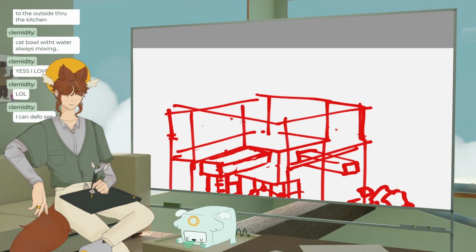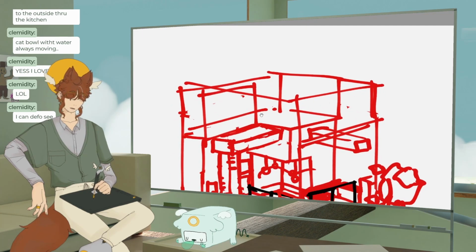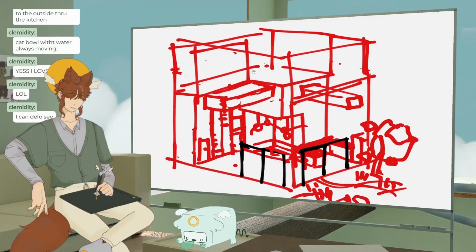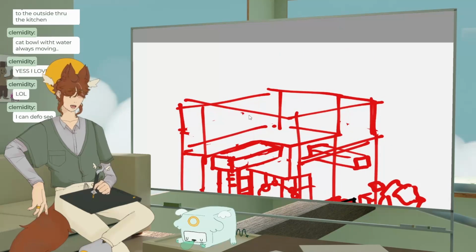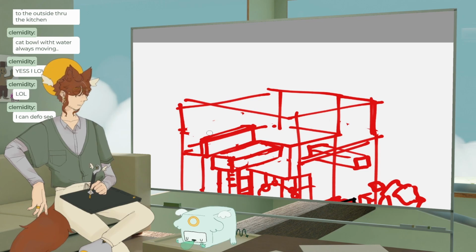I feel like if it's windows up here, it's scary. A little scared. I feel like I'm watching you. I feel like it would just open, or maybe there would be some sort of. I feel like clay would do well.